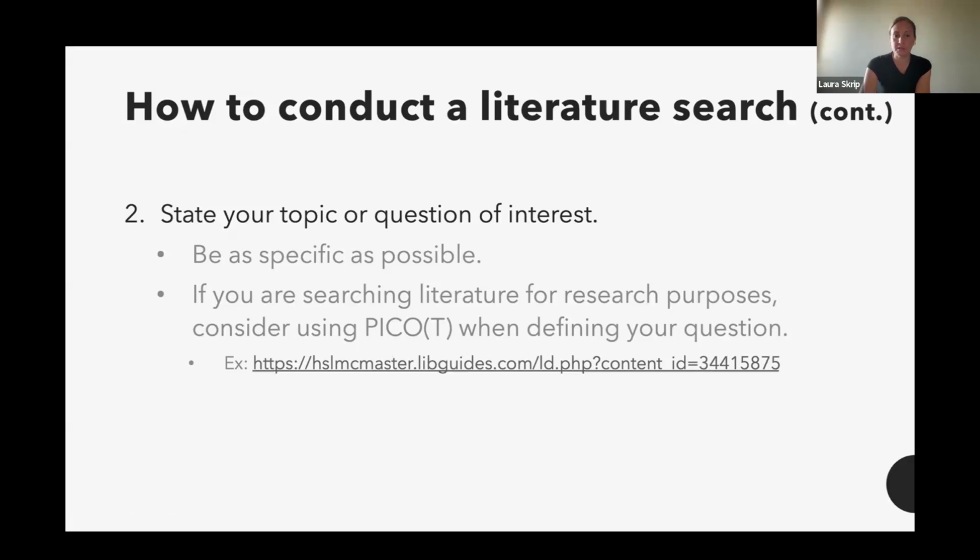You would also want information about the specific intervention and about the outcome of interest. So if the intervention is the vaccine, then the outcome might be how protective is it? What is its effectiveness? And so this is just a series of questions that help you then come up with your own research question or topic of interest that you would then be searching for. So you know it in your head, but this helps with how to type it into the search engine. That's what this resource would help you do.